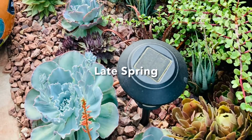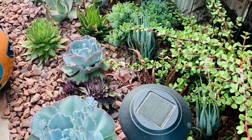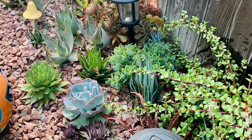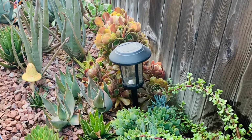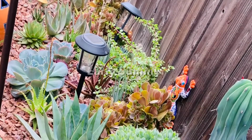Today I'm going to bring you along so that we can go ahead and clean a bunch of Aeoniums. As you can see, this is late spring and my garden is just gorgeous, and look at those Aeoniums back there. Beautiful, compact, and just coloring up just perfect and reproducing.